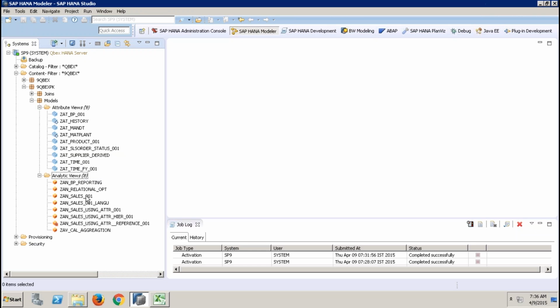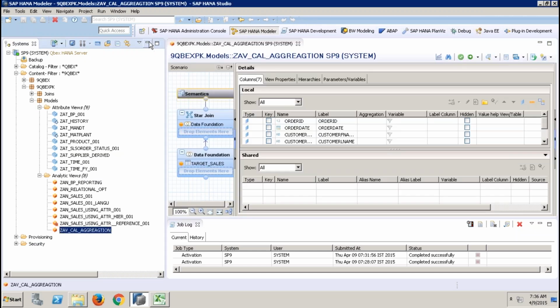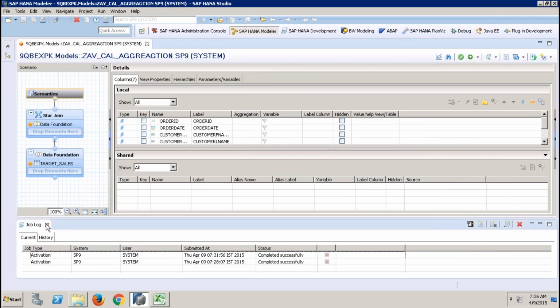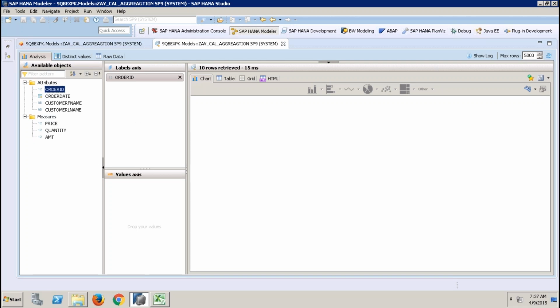And you'll also have something called counters. Order ID, and I know there are some 10 orders. If you see this data here, I have 10 orders in total.